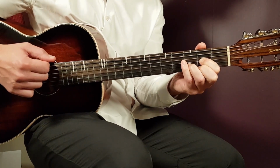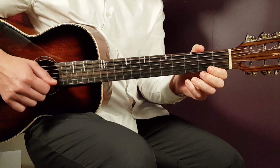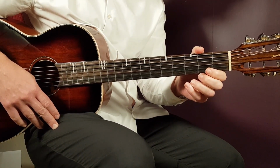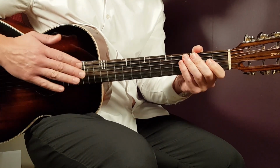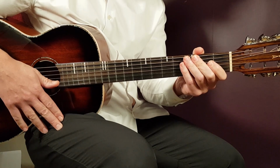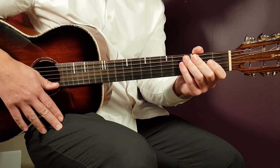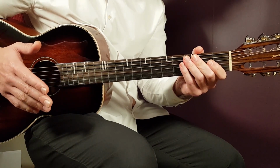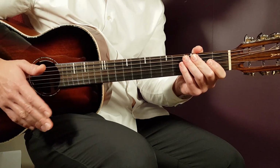All right, so that is the first verse. I played 2 rounds for you. That's exactly what you're gonna do. And yeah, there's actually no need to count rounds here pretty much. It's the same chord progression throughout the song. The only difference is after the chorus. That means you play 2 rounds of the chord progression on the verse, and then you go into the chorus.